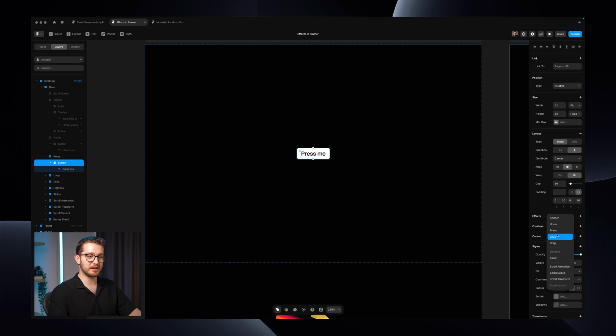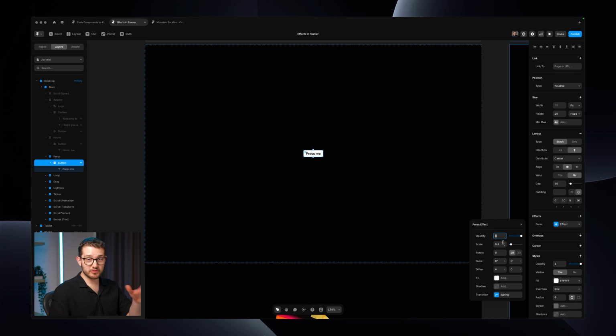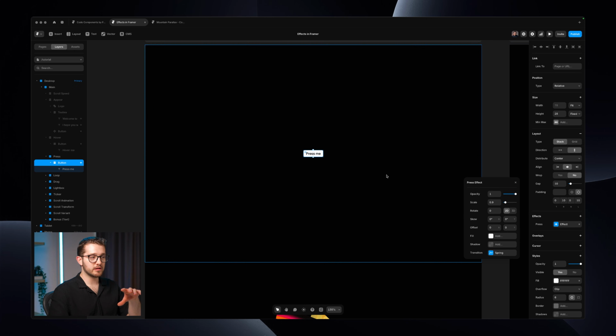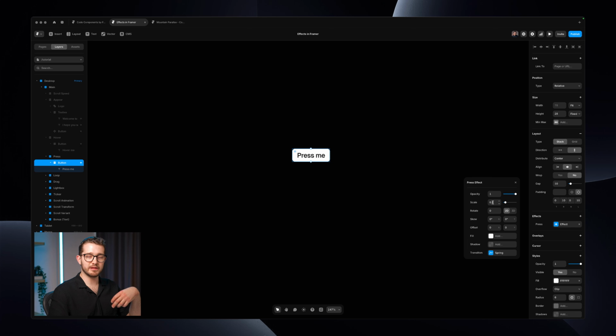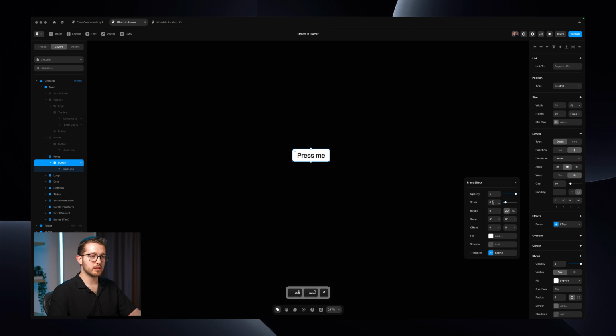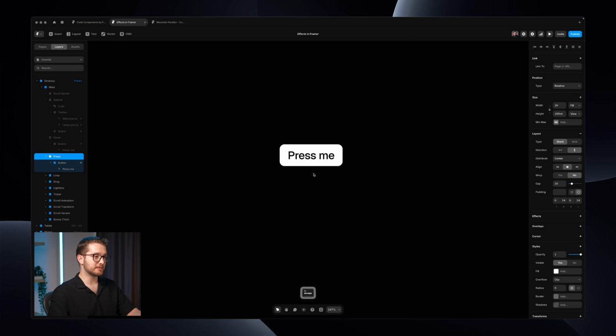Okay. So if we add press effect to this button example here, I was applying it to the section, so let me apply it to the actual button. We get the same properties as for hover, but now these effects will be applied when we are actually pressing down on the button or the element that we're applying it to. So scale is going to be, we already have 1.5, so let's go 1.3. So it's going to scale down a little bit, maybe also lose the opacity. And yeah, that's basically it. Let's see. We click and we get the press effect, which is pretty good, isn't it?